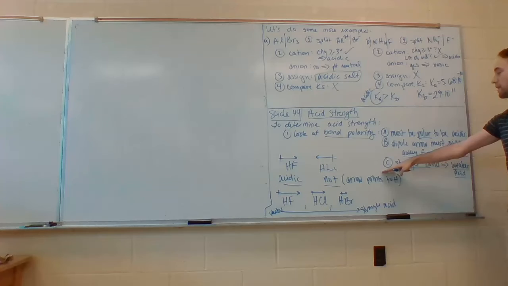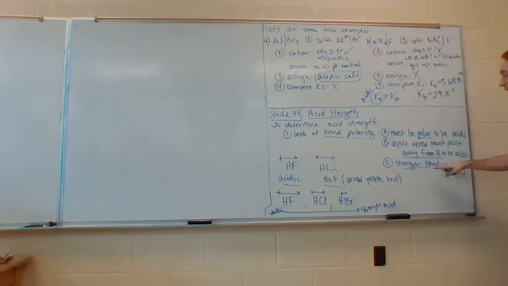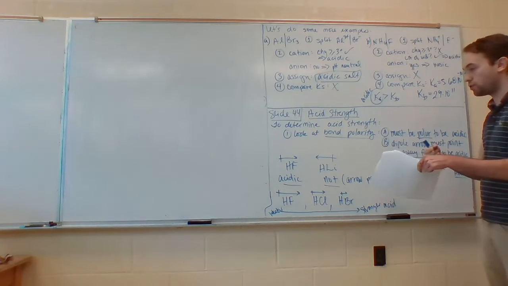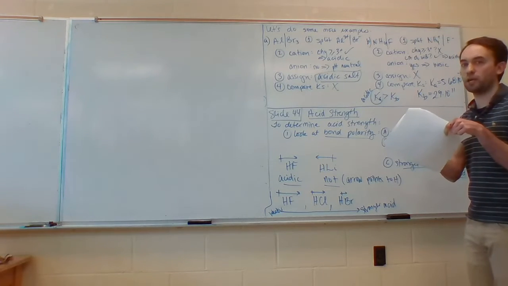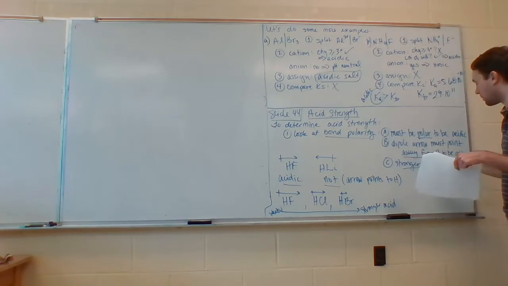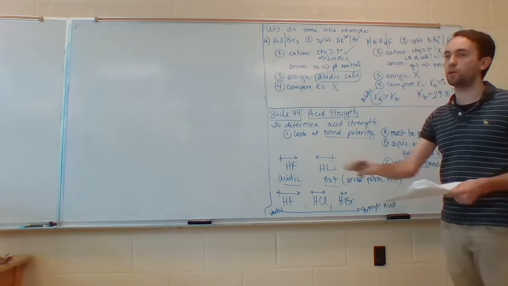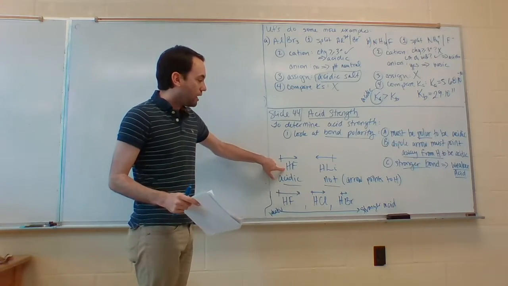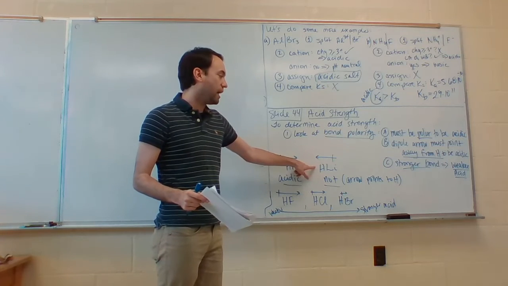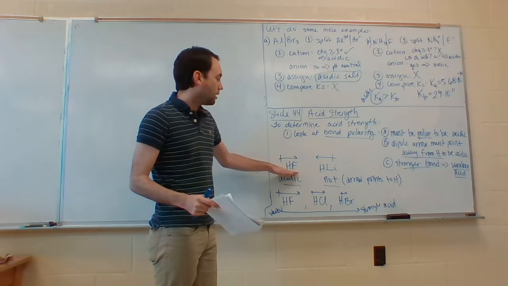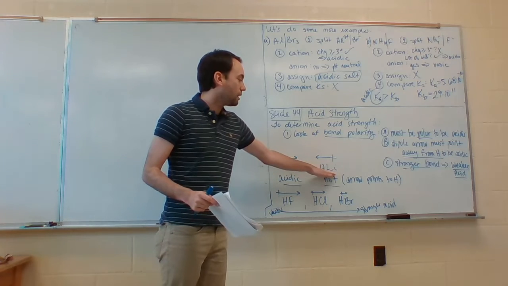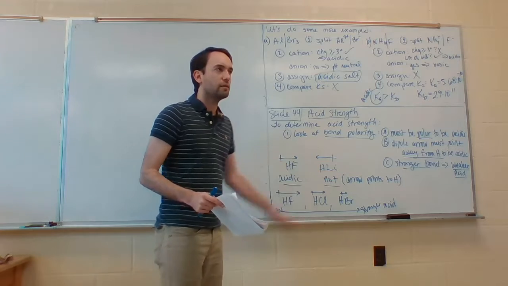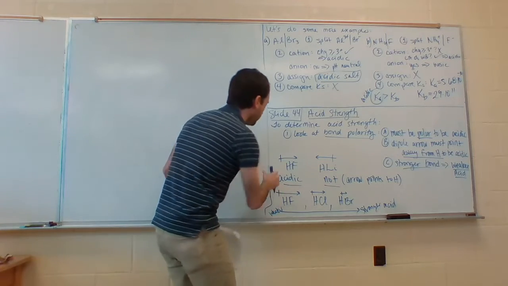Now, our third point is that as the bond gets stronger between that element and the hydrogen, it's going to want to hold on to that proton harder. So if you have a stronger bond, you're going to have a weaker acid because it's not going to want to give up that proton as easily. Let's say that we are comparing HF and HLi, so hydrogen fluoride and hydrogen lithiate, I think that's right.